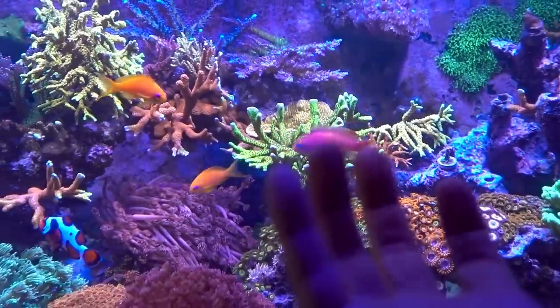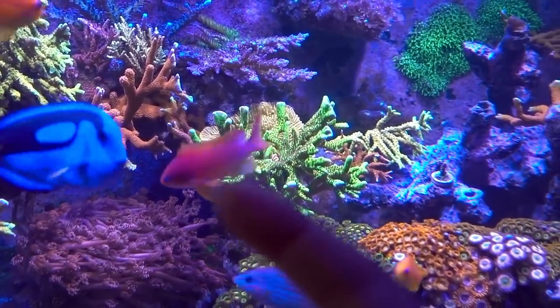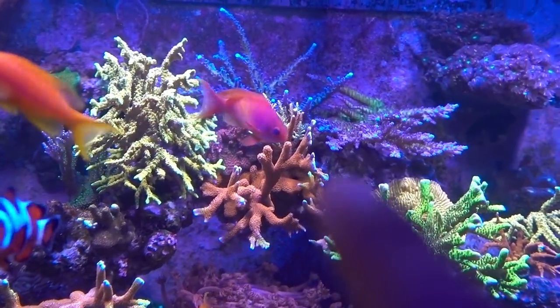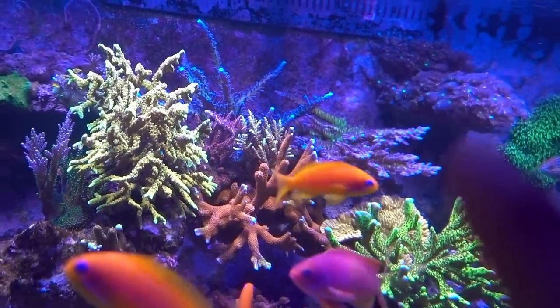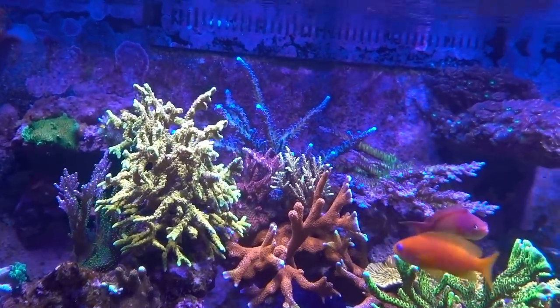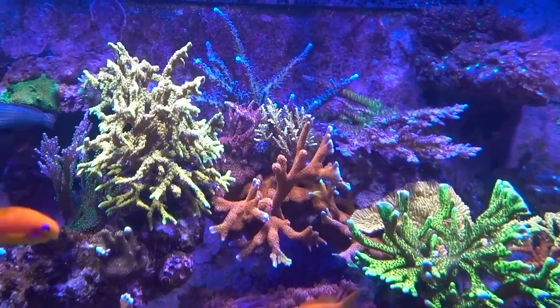I really like the shape, so I don't want to disturb it too much yet, but there are certain parts of it that are growing into other corals that I need to address. So we do need to frag the slime ball back a little bit. As well as back there, you see the Montipora forest fire digitata. It's kind of covering the pink lemonade, so we'll take one branch off that. And I need to address the Malnificent. That's a pink SPS that looks beautiful.